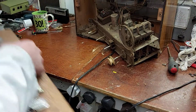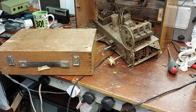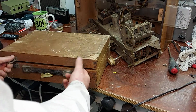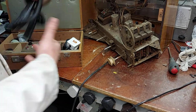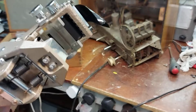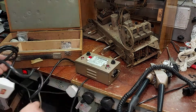Don't be looking at me bald head. Mystery wooden box. What's in the mystery wooden box, you say? Well, nothing too exciting. I thought it was a nice box. And inside the box is this. It looks like something you'd use on a bullock. And this, and I'm sure people already know what this is.